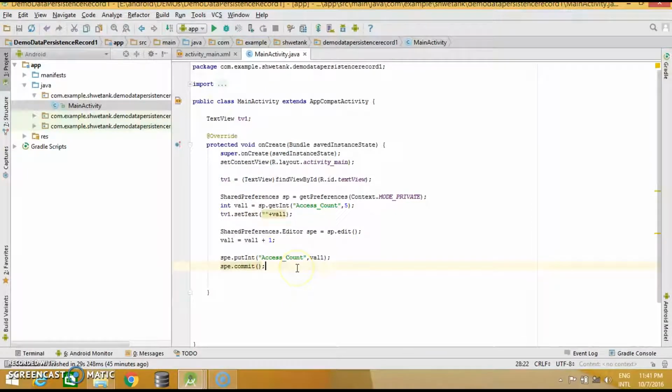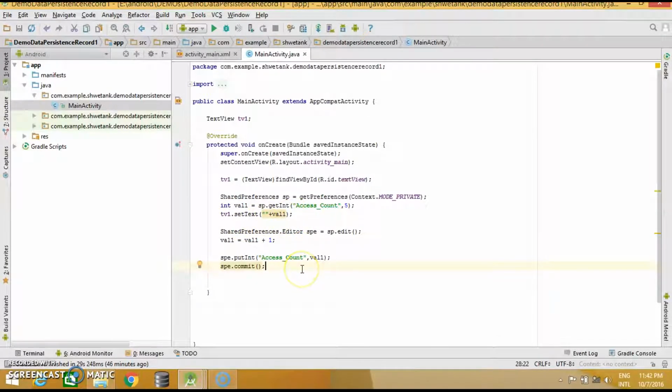Okay. So now one thing which you have to understand here is that when the screen gets created through the onCreate method, you get to see a number 5 there, if you remember, right? That is because when I reached this line, I was told that val1 will hold the value of 5, the default value. This is where the first value got introduced to val1, and I set it here like this. But after the screen got created, till here the val1 was 5, and here the editor came into picture. I edited the value by incrementing it by 1, and I gave it a new value which is now 6, but it stays as 5 only. I do sp.commit. Now access count has the value 6, but in my text view it is still showing as 5.